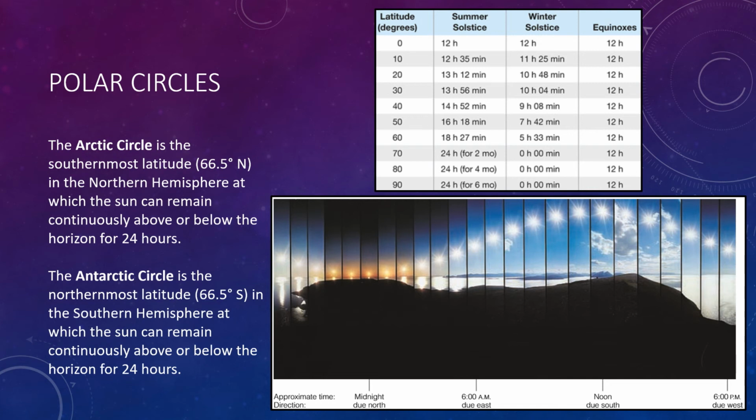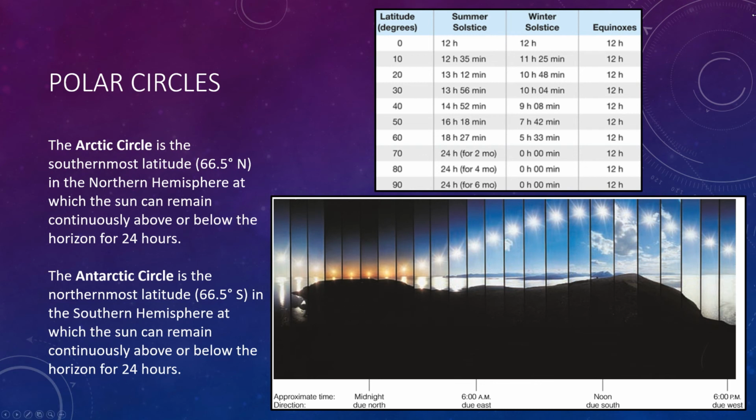And so this chart here I thought was interesting just to throw in. It shows latitude, so 0 being the equator, 90 being the pole, and it shows you the length of day. So we have a 12-hour day at the equator on the summer solstice, but by the time you get up to the pole, suddenly it's a 24-hour day and it lasts for 6 months. And so it's pretty interesting to see how this works. And then it shows you the same for the winter solstice.